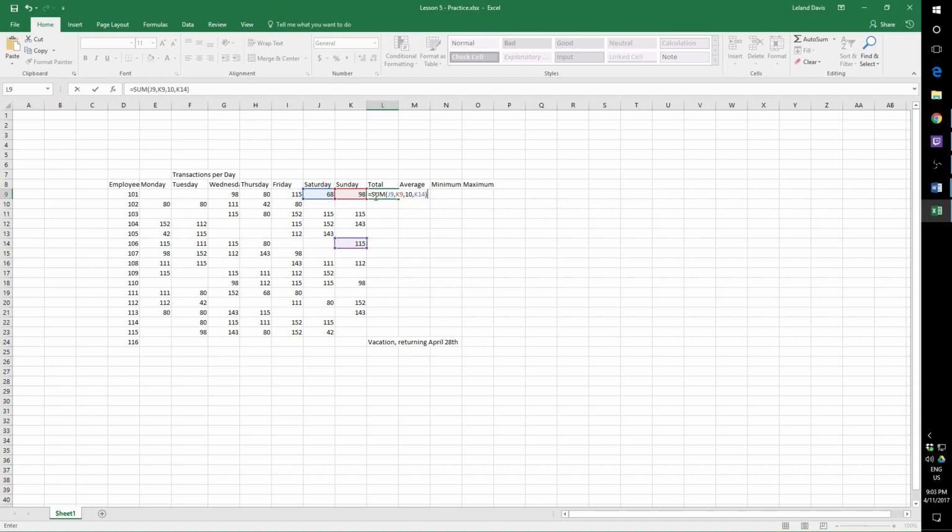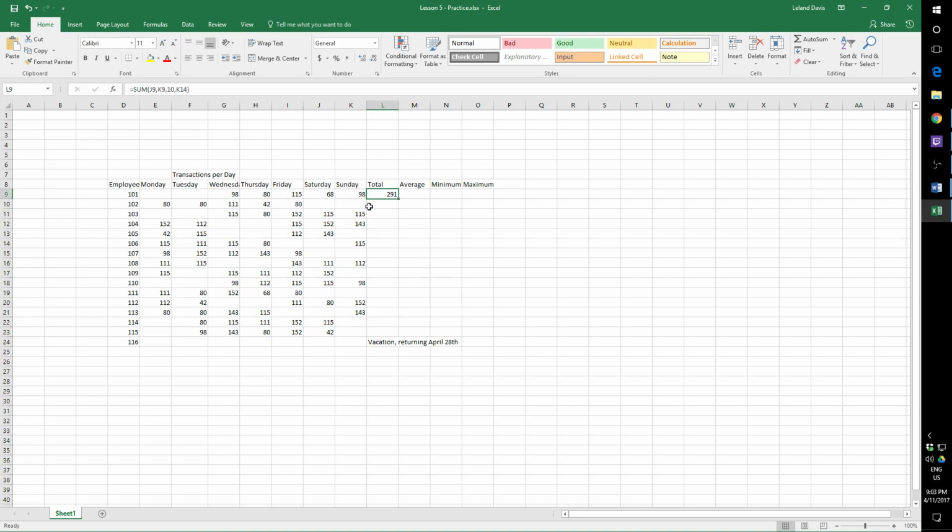So you have equals sum bracket. And the part of the way that function works is sum is the function name. Equals tells us that we're going to use a function. We open a bracket, which means we want to use the sum function on all of these. So we want to add all of these things together. So we have to close the bracket afterwards and hit enter in order for it to work. Now as you see, my equation still exists, but the output is 291.